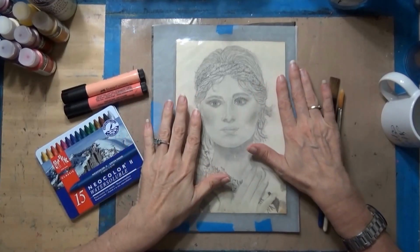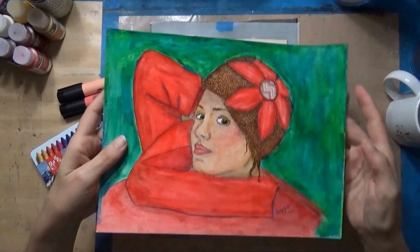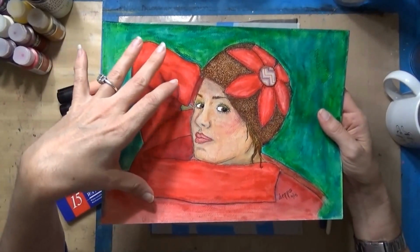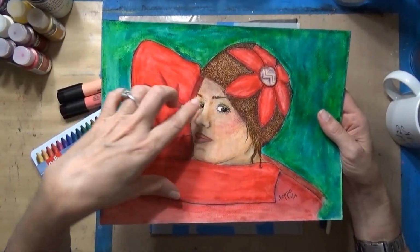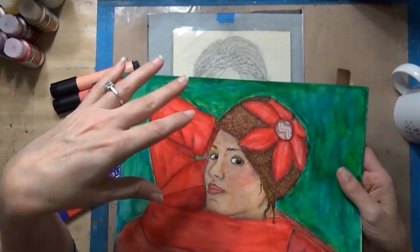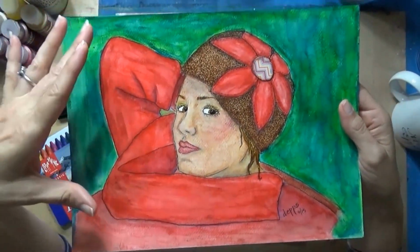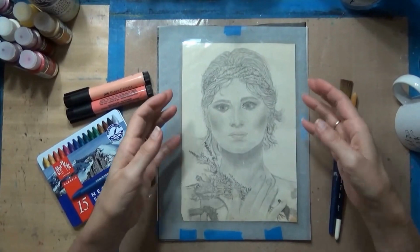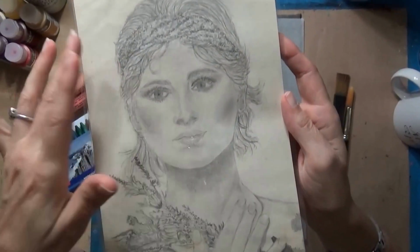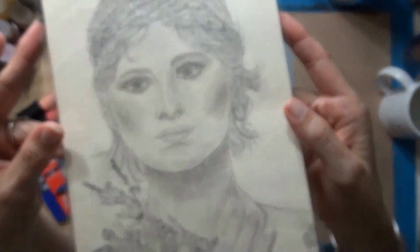Alright, so I am going to video how I have been using Pam Carricker's mixed media portrait new book on using the Neocolor 2 with the matte medium to do these portraits, and I'm doing it slightly different than what I had seen demonstrated. So the first thing I did was I found this, just a drawing that I had from a long time ago.